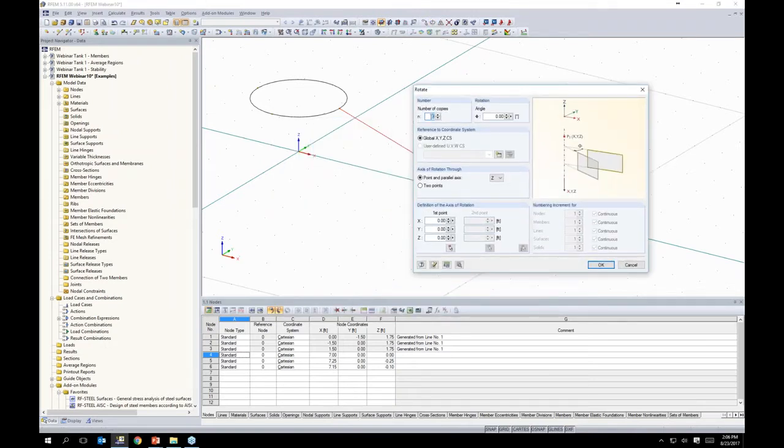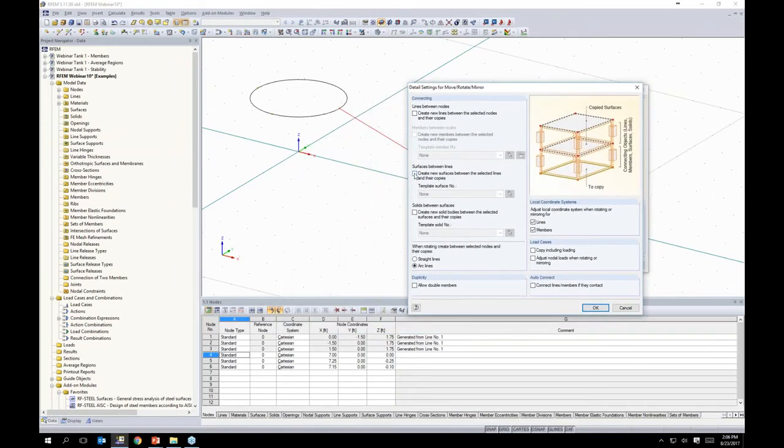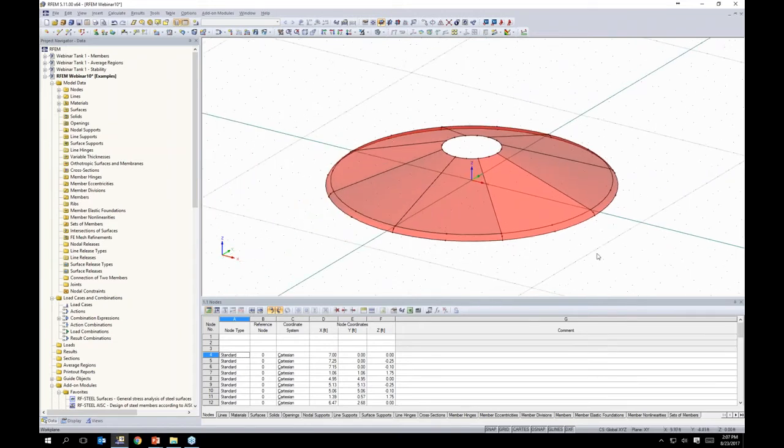With our Rotate tool, we can make 8 copies here at 45 degrees, but we have a nice feature under the expanded settings. So real quickly, we will be rotating around the origin. You can choose a point graphically to change that if you would like, but the origin is fine here. Under this expanded settings, we have the option to create surfaces between our copied lines. Now we don't have any existing surfaces, so we don't currently have a template available, but that's no problem. So once we click OK through all of this, you'll notice that all of those surface elements were created automatically as we rotated through this structure.